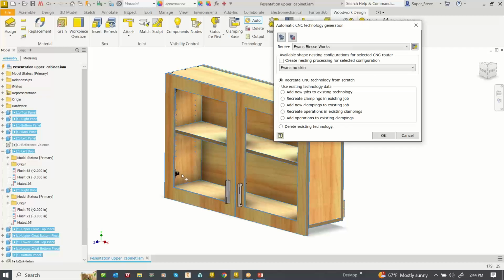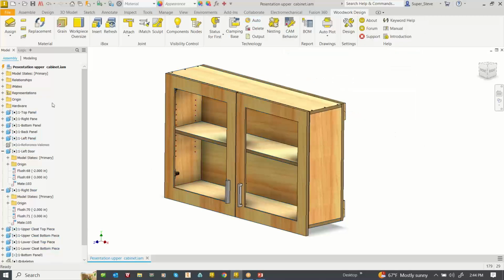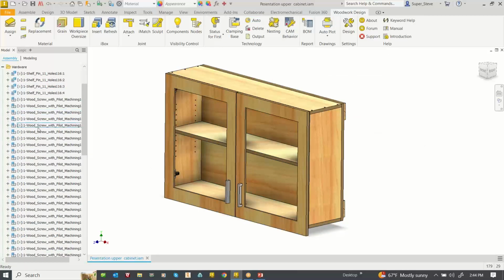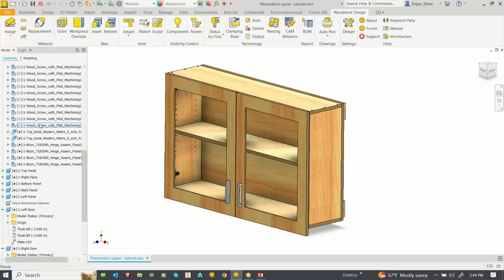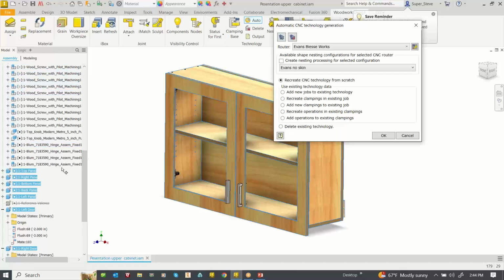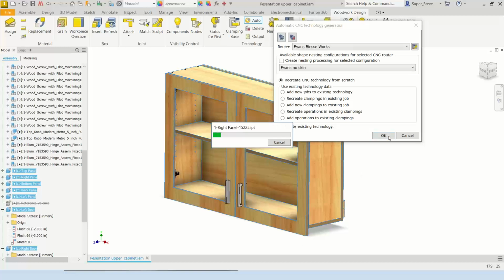The hardware itself, it's not going to find. Let me show you that. I put the hardware in a separate folder. They don't have to be in the separate folder at the moment. But if I pick auto, it does not find any of the hardware. Why? You're not machining hardware. You're machining wood or plastics, or this could be glass. You know, you can do things like that too. Not that you can machine it, but at least you can process it to a blank of glass. Okay, so I found what it had to do and I pick OK. So now it's working through all the parts, which is what it's doing at this moment.